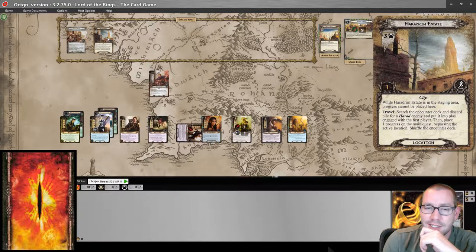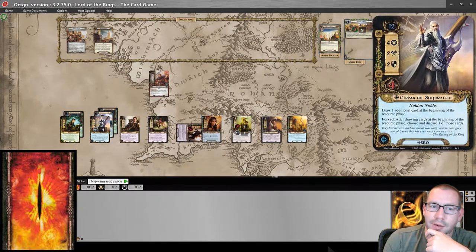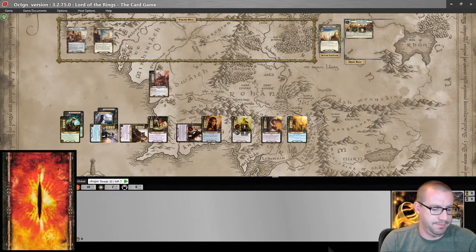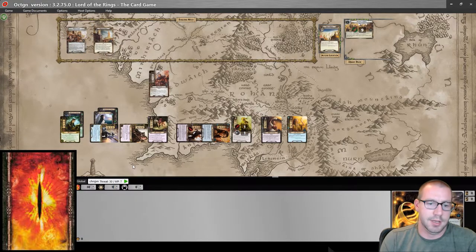3 in the staging area, so I need a decent quest in order to not lose. And I need 4 attack to be able to deal with this Umbar Sentry. So I think that 4 attack is just going to be Treebeard. And my questing can be 4, 7... Yeah, let's send 7. I need to make more than that. Make it 9 once again, and Aristor gets the defense boost.